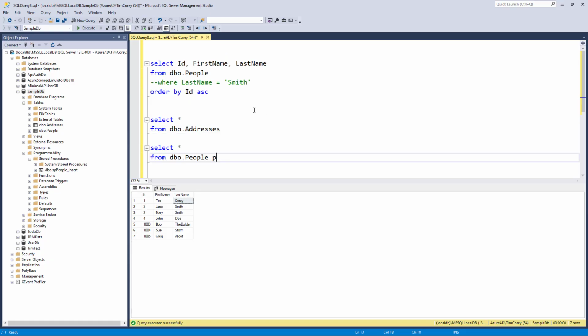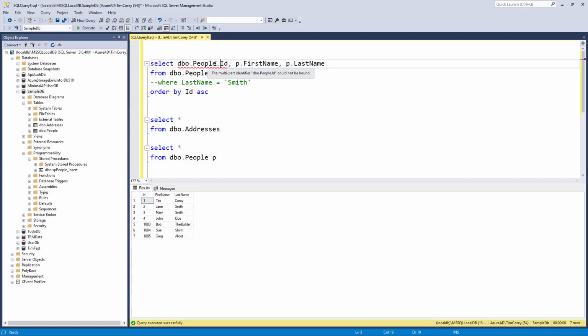Now, up here, I could have done the same thing. So I could have said P up here. And if we did that and run this, no big deal, it still runs. But I could say P.ID, P.first name, and P.last name. And it will run the same exact way. Okay, because I'm just specifying, I could have said dbo.people.id.